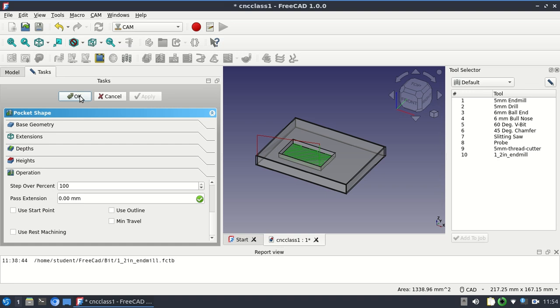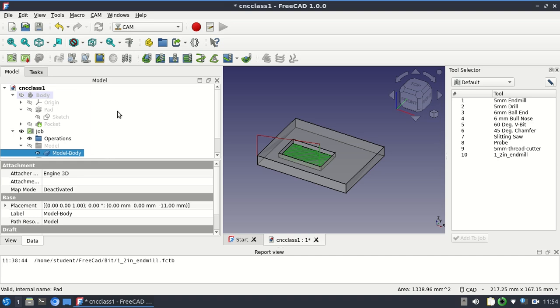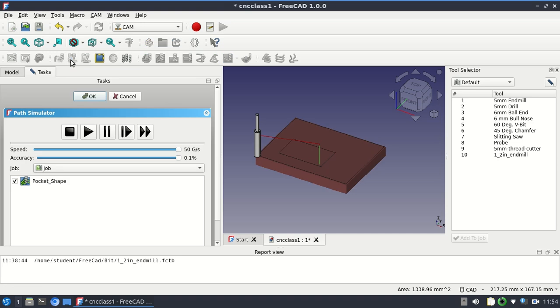Okay, and now there's an operation there. Now we're going to click on this. It looks like a microscope. It's the CAM simulator. Click on the simulator. Now it shows the stock in dark and my tool. I'm going to reduce the speed, otherwise it's going to be very fast and we won't see what's happening.